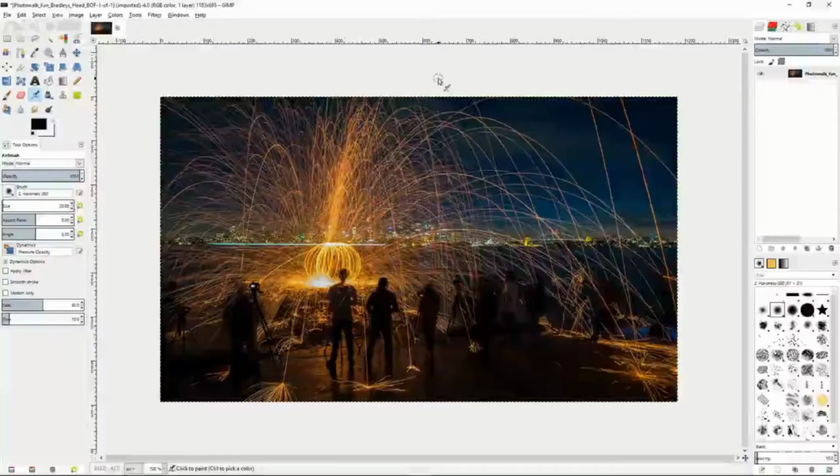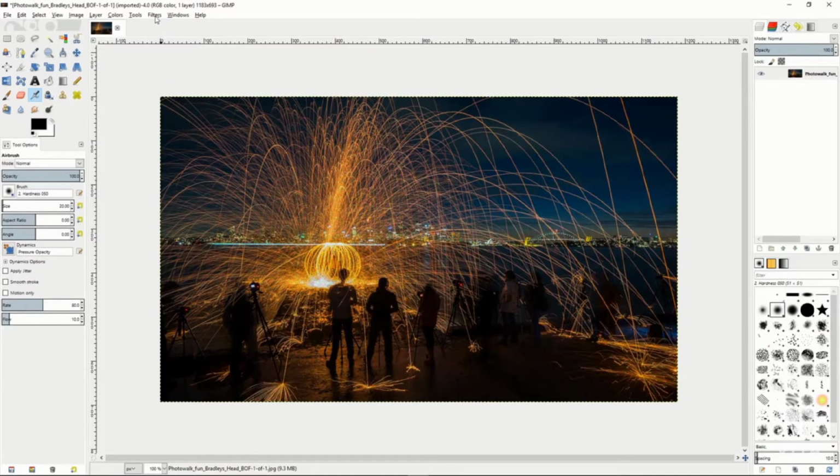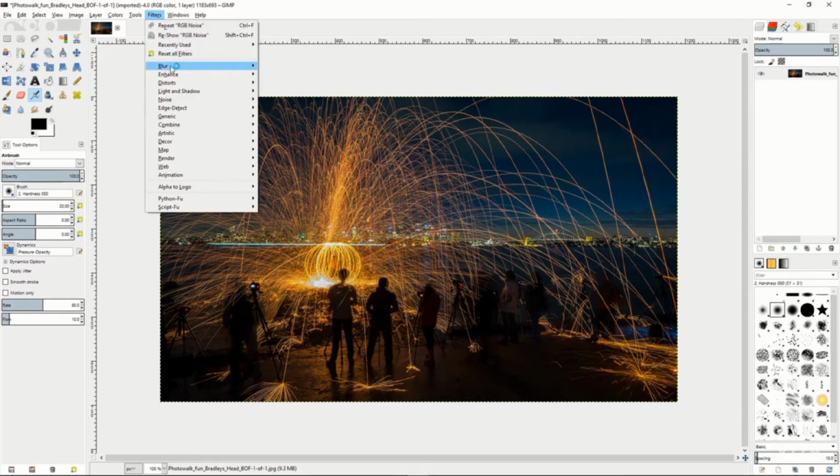Welcome to the next in our advanced tutorial series in GIMP. In this tutorial, we'll show you how to remove noise from photos where pictures have been taken that have a lot of noise in them. And here you'll see we have started with a picture that has a bunch of noise in it, and we're going to remove the noise.